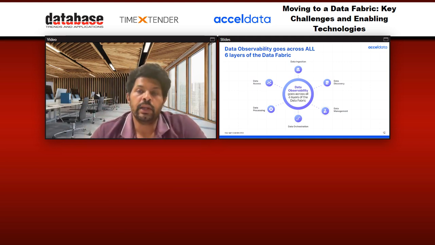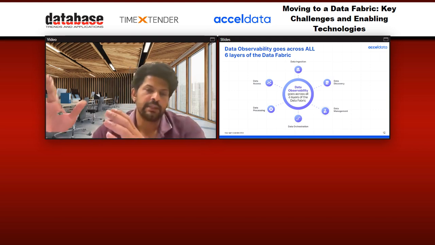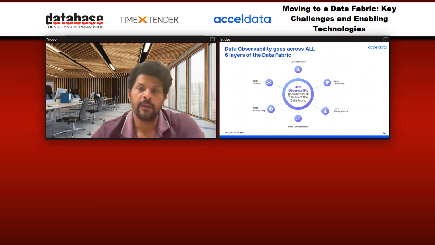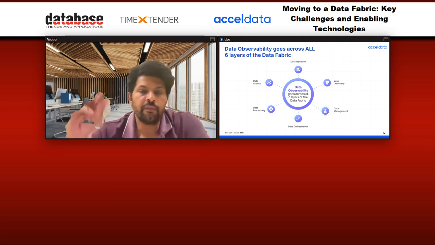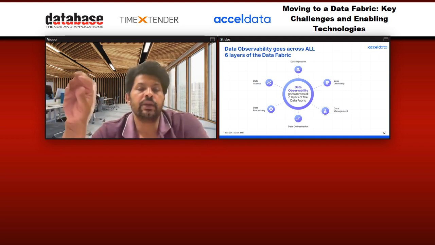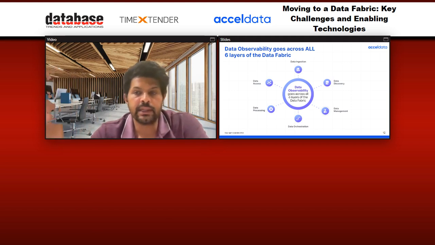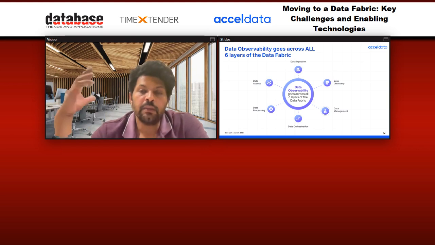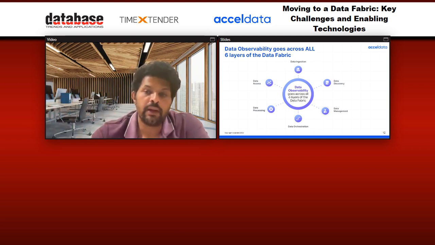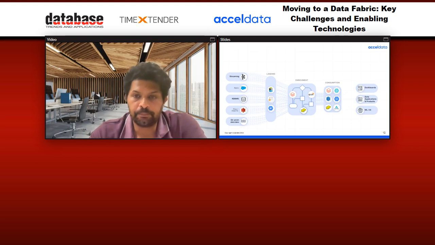Data observability, according to us, is an approach towards addressing some of the challenges you face when moving to a data fabric architecture, where the data observability capability looks at a few key areas inside your entire data architecture: data access, data ingestion, discovery, management, orchestration, and data processing. It does not address all 100 issues, but it makes an attempt at looking at the most important issues which usually arise.